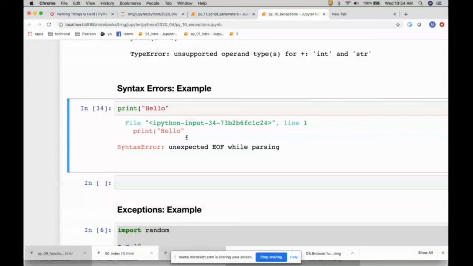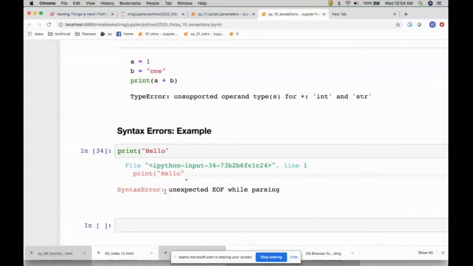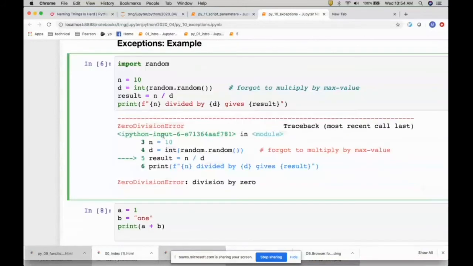And then here is the exception. We saw the zero division error, but it actually tells you the zero division error and the traceback, then which module, then it gives you some of those statements and puts an arrow at which expression caused it, and then it will give you the error message.